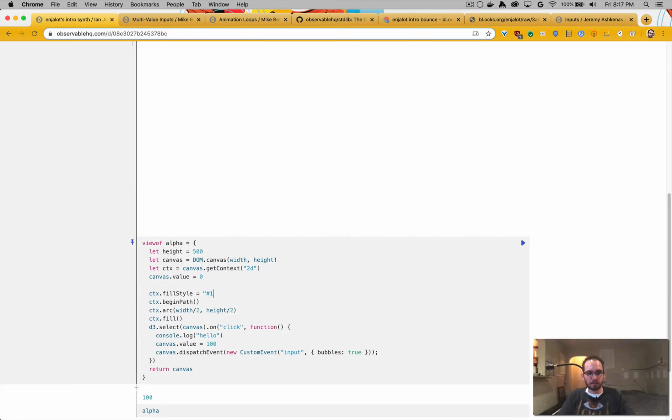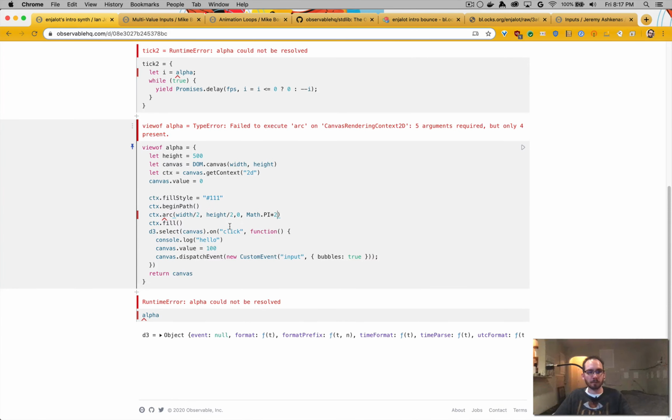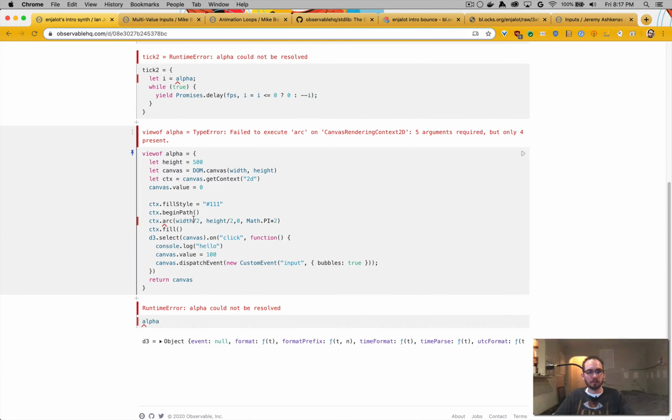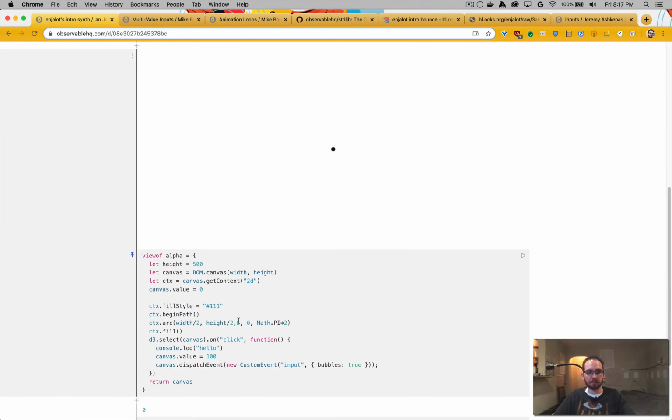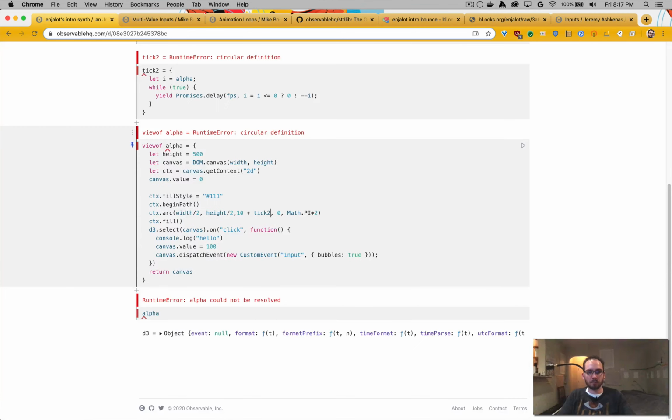Let's say it's black. Five arguments. Oh, the radius is probably here. Okay. So let's say it's 10 plus tick 2. All right, so now we have a circular definition.